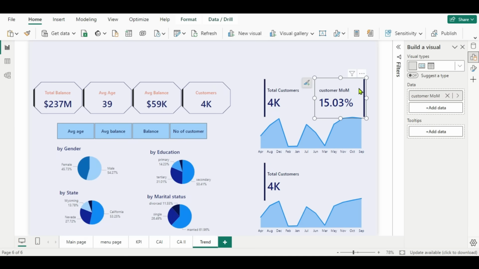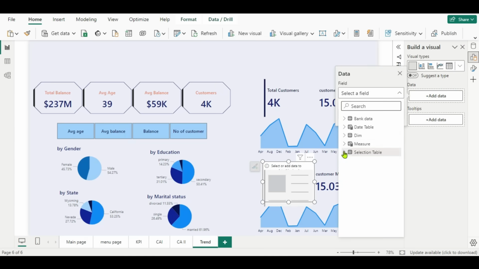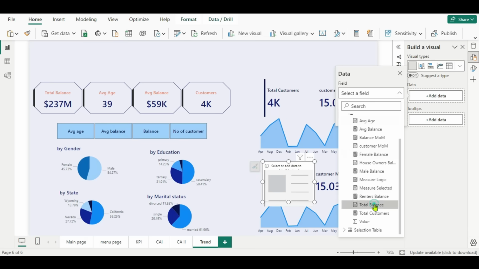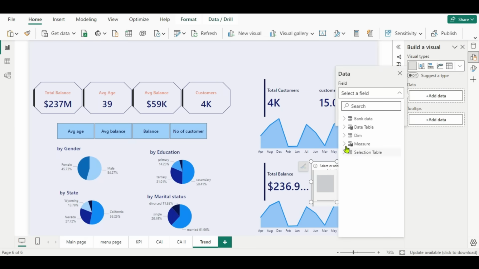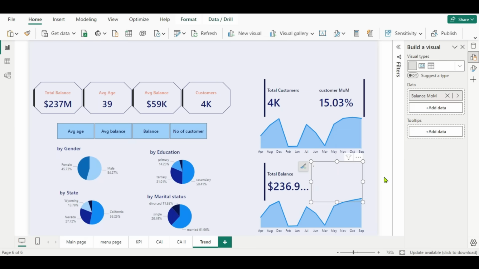Control C, Control V. Here we want a MOM balance. So instead of this, we are going to take the total balance here. Go to measure, take total balance, and here instead of this customer MOM, we are going to take balance MOM.